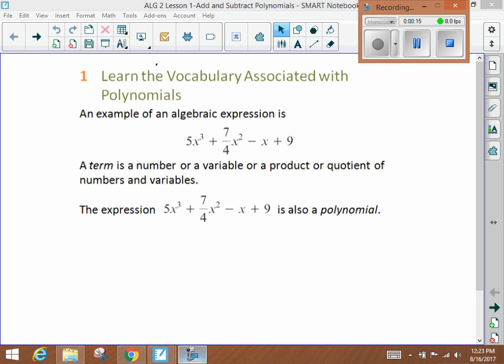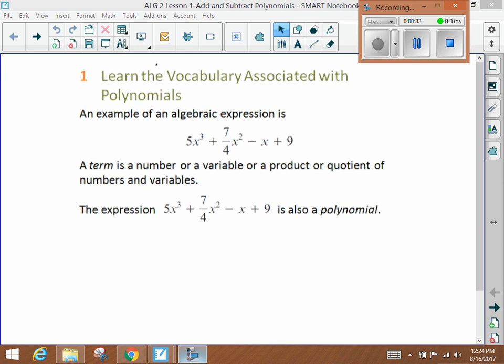So today we're just going to get really refreshed on some things that you probably learned in Algebra 1. But hey, let's warm up, let's get those gears greased up and moving. So here we go, we have some vocabulary we want to talk about.